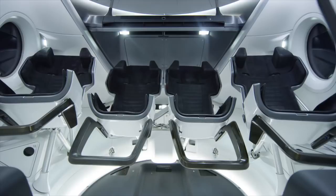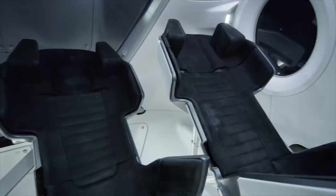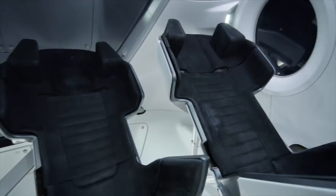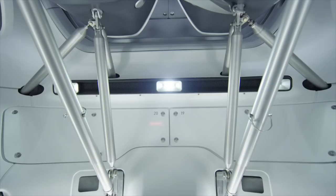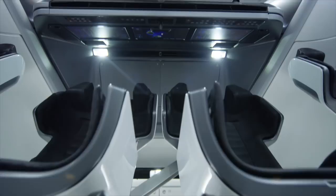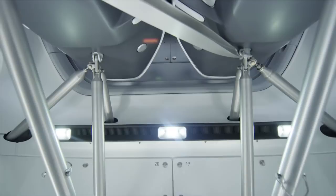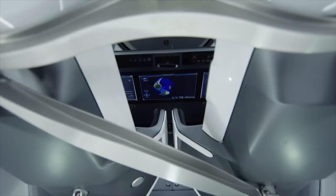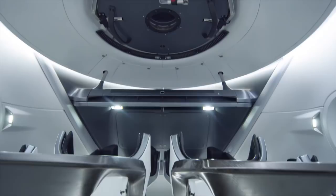First, I'm going to congratulate SpaceX for such an exciting mission. Crew Dragon is amazing. This is the upgraded version of the Dragon capsule, obviously made for supporting human life. We did have an interesting visitor this time, but the Crew Dragon capsule is just amazing. It is beautiful on the inside. It has seats that actually shift position depending on if you're launching or getting ready to splash down. It's autonomous — it uses touchscreen panels and a wonderful computer control system to dock to the International Space Station and undock automatically. This has been an exciting first step in the commercial crew program.